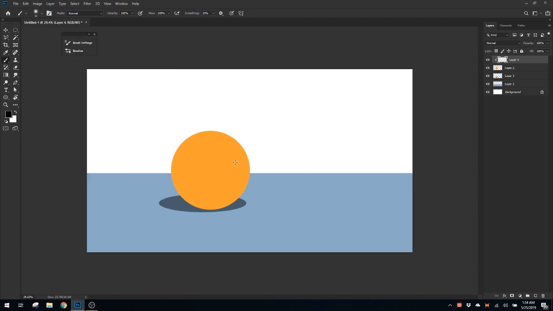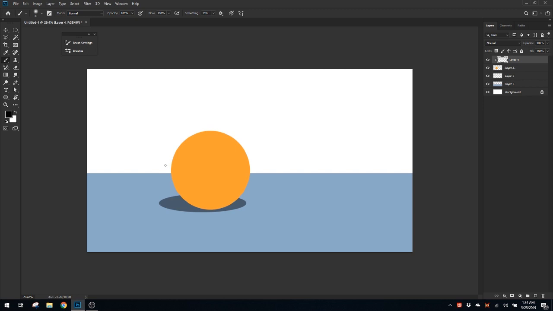So I'm going to press B, and now I had caps lock on. You'll notice that sometimes you might find that you don't see the shape of your brush. It's because you have caps lock on. It's a very common thing to accidentally click. It left me confused for a while when I was learning Photoshop. So just letting you know, caps lock.